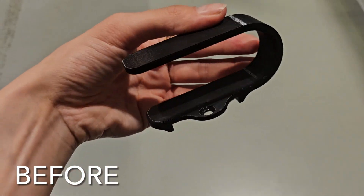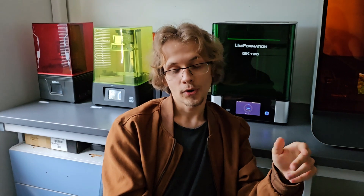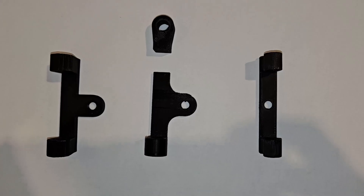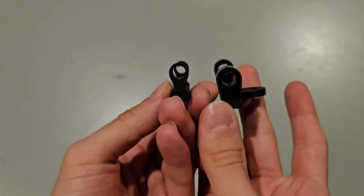Additionally, we discovered that our design needed to be supported on the hand from both sides to provide adequate stability. Furthermore, we revised the design of the hinge because the original print broke due to incorrect printing parameters, so we needed to change that and make it both functional and durable.